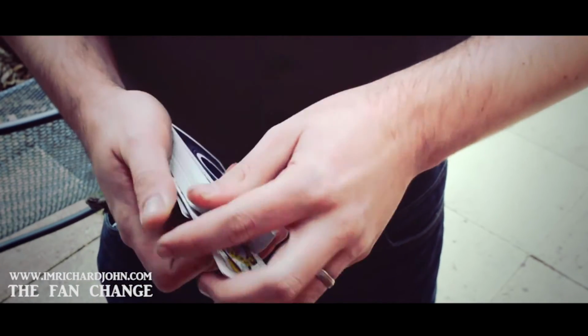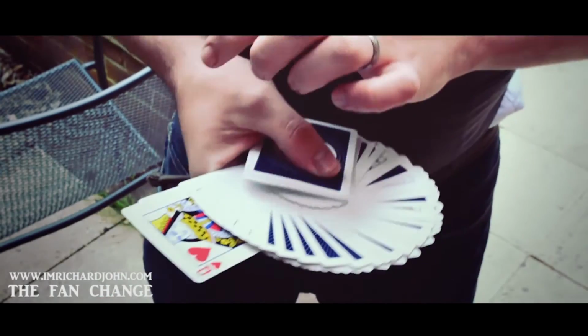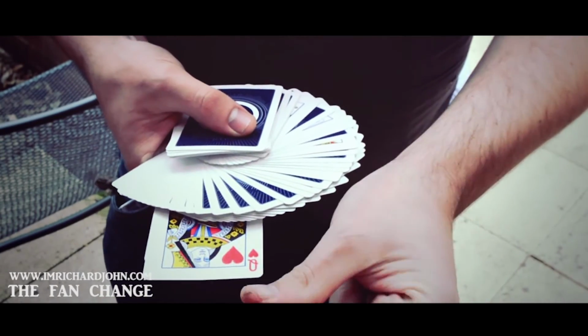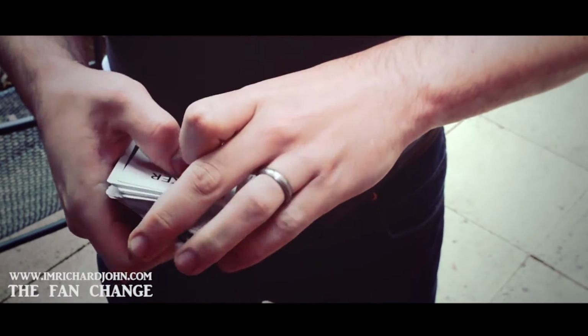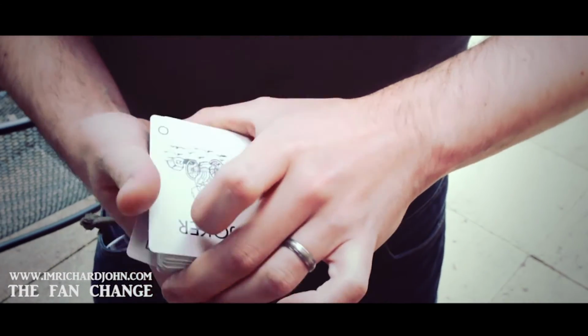So we'll do it again. From there, you get ready, put across, and then do that, bring out, close up, and you'll notice when I close the deck, see I've got one card sticking out the side here, I just square everything up.